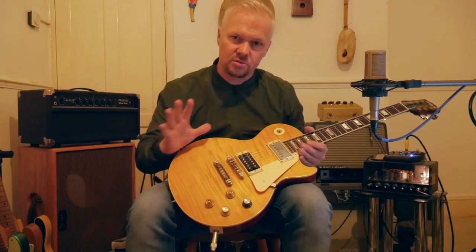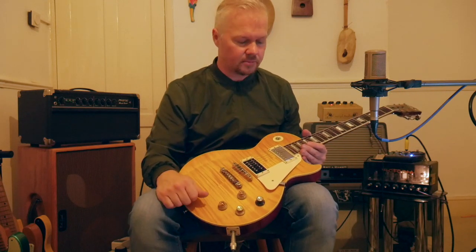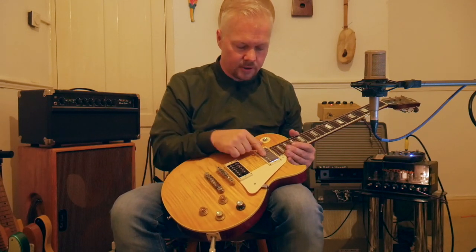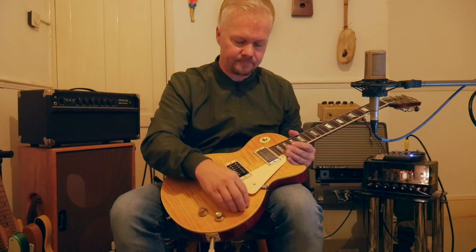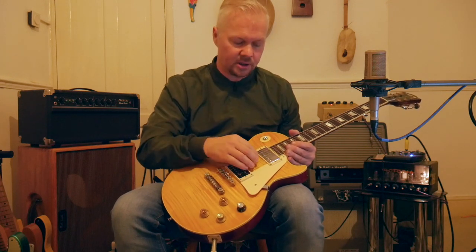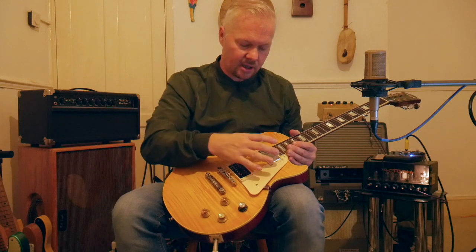So that might just start off with those settings, because some people ask me what pickup heights I have, so just try those settings out. And then to dial in the pickup to your strings, first of all dial in the G. Literally just play your G string, because that's going to be the loudest string on your guitar normally. So you want to dial in the screw. Maybe you have to screw that screw right into the body of the pickup.